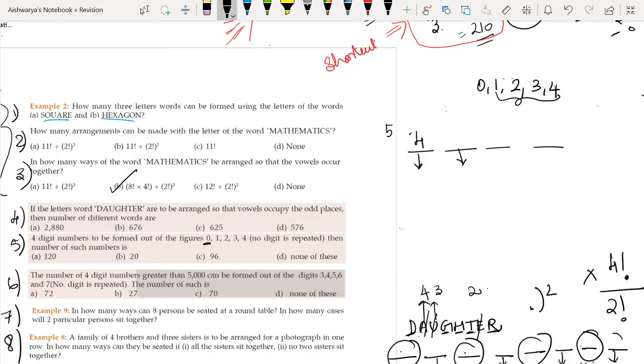Now coming to the second place, one number is gone from here. So balance 3 is left plus the 0 is left. So again you have 4 options for this place. Now coming to the next place, one number gone here, one number gone here out of 5 numbers. So balance 3 numbers are left. So 3 options for this place. Now coming to this, 3 numbers are for this place. So 1 is used here. So balance 2 numbers are left which can be used for the last position. So this will be 24 into 4 is your answer here, 96.